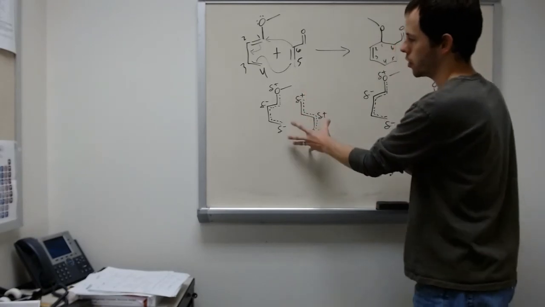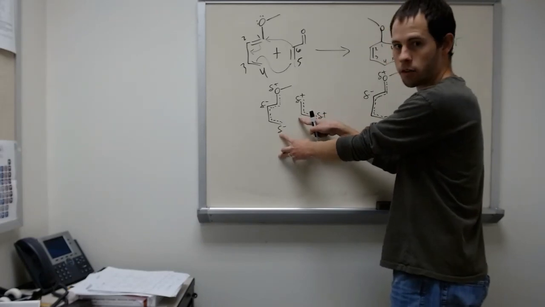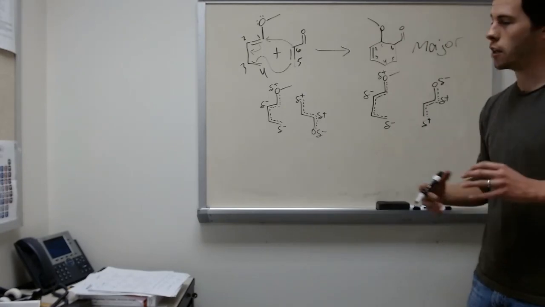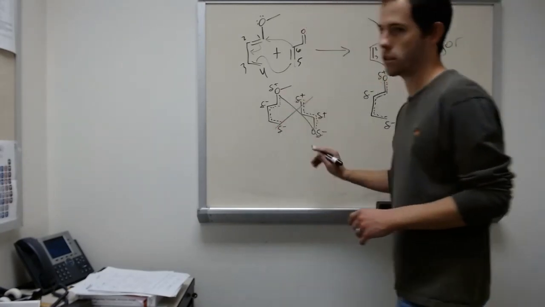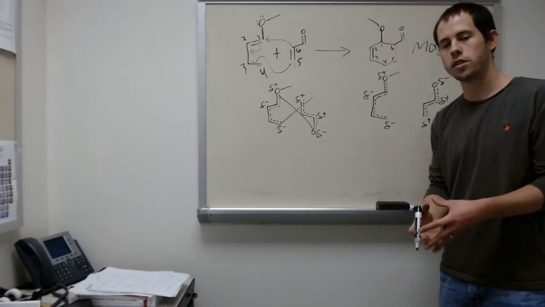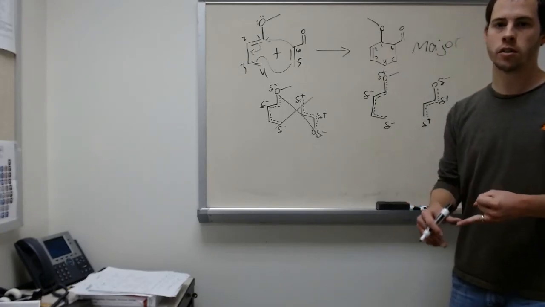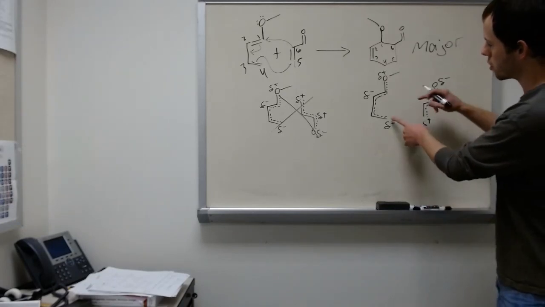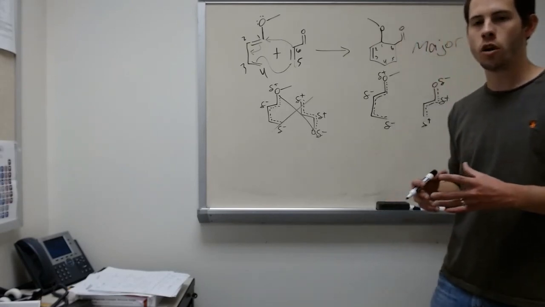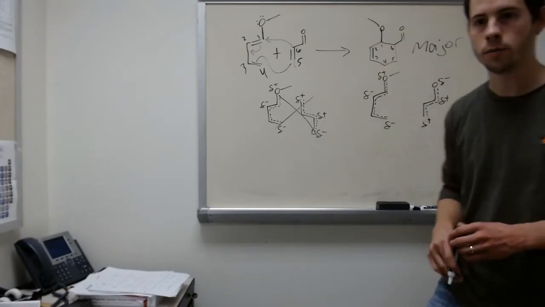Now if we flip it over, we have a negative charge here, which now needs to add to this carbon. And it doesn't have any kind of partial charge on it, and so there's not as much of an electrostatic interaction, and that's why our reaction does not go via this pathway, but it goes via this pathway. So no matter what diene or dienophile you have, you want to draw out the resonance structures, draw up the resonance hybrid, and then look at the charges on the carbons that are actually making the bonds to form your six-membered ring, and which ones match up correctly. So in this case, we have partial negative to partial positive.